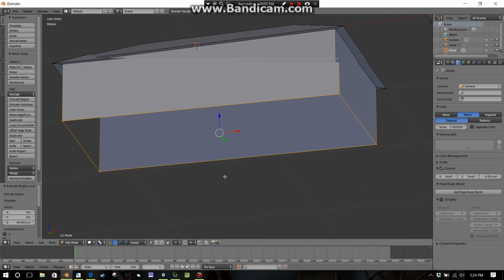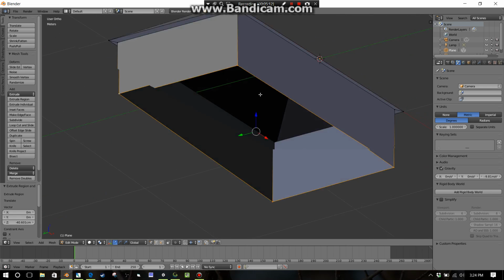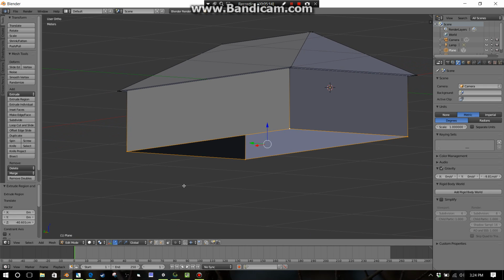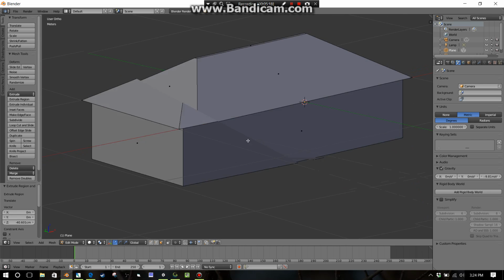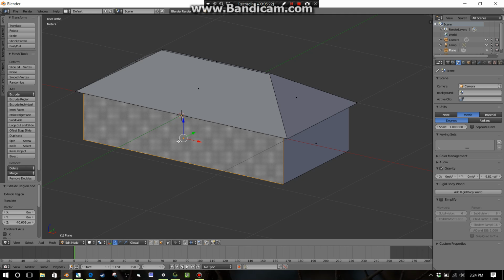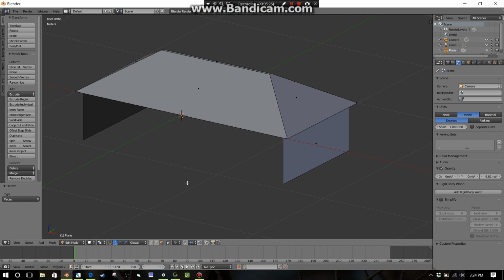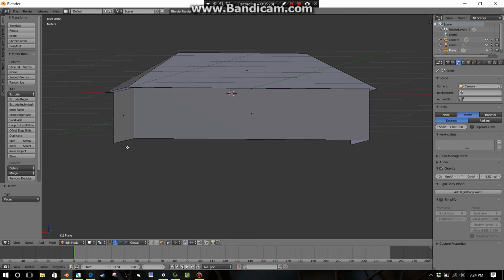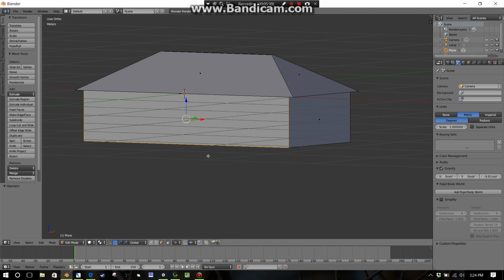You haven't wasted any faces or polys on the bottom. You can always delete it if you want. If you go back to face select, you can see here this is made up of much fewer faces than what you had done with your roof. If you click on this face here, you can hit X and you can delete just the face if you want. Control Z, I want that back.